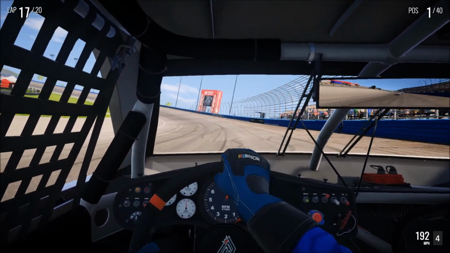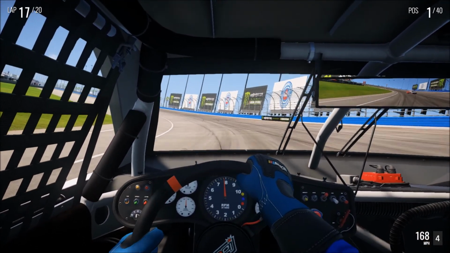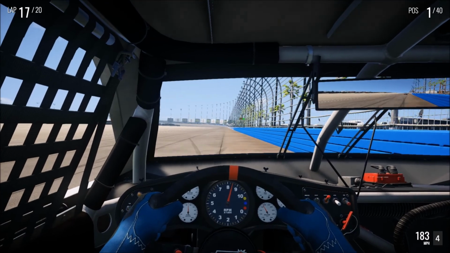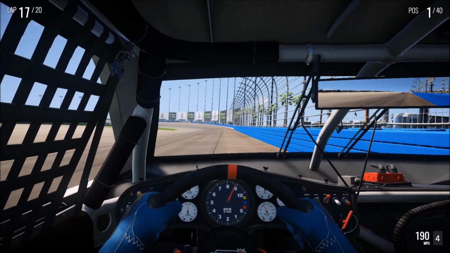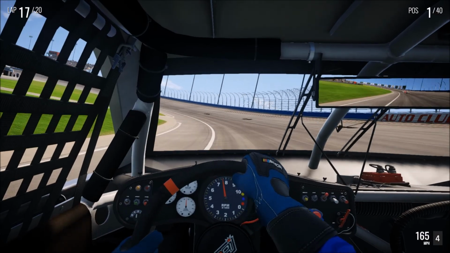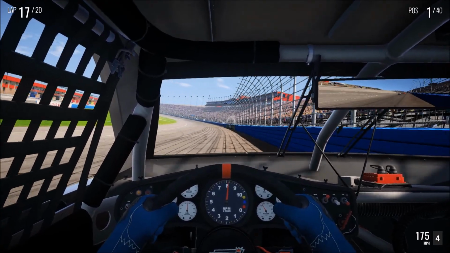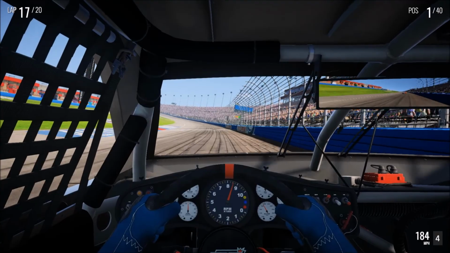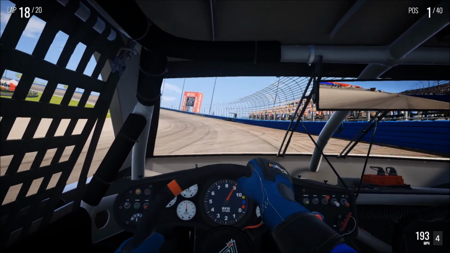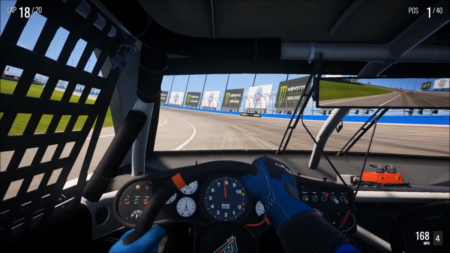4 more to go. There we go, able to get the car basically down to the bottom. Maybe a half lane off the bottom, and then a good exit. And I can see in my mirror that they are fighting amongst themselves for second, which is good for us. Hopefully we can drive away to a victory. All right, good corner there.